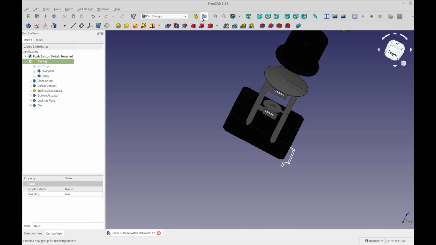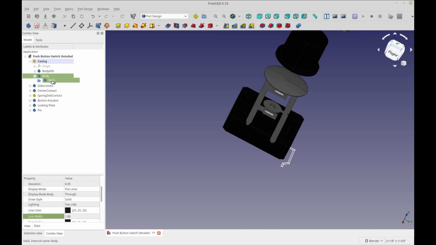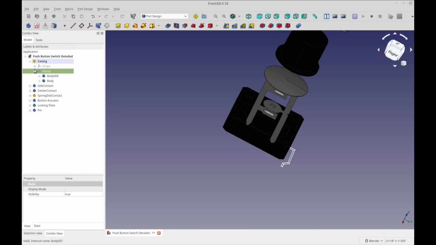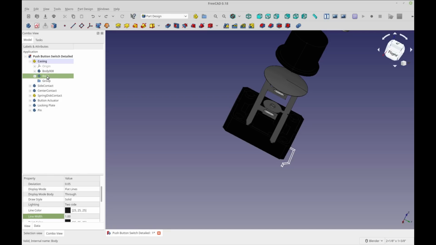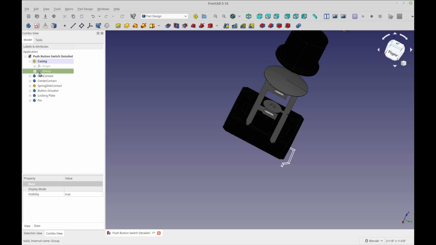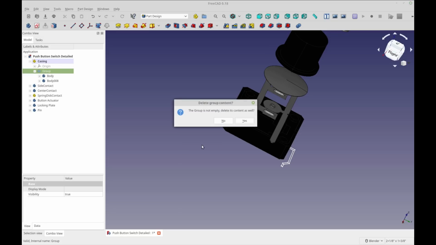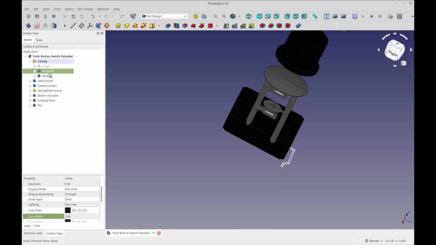I think you might be able to do, let's try it one more way, just for informational purposes. So let's see if we can get it to reverse the other way. So let's do body, body. So actually, let me undo that. So I want this body to show up first. So I'm going to put that in the group first. Put this in the group second. Now let's delete the group. We're going to say no, and it didn't reverse them. So there's just some referential stuff there.